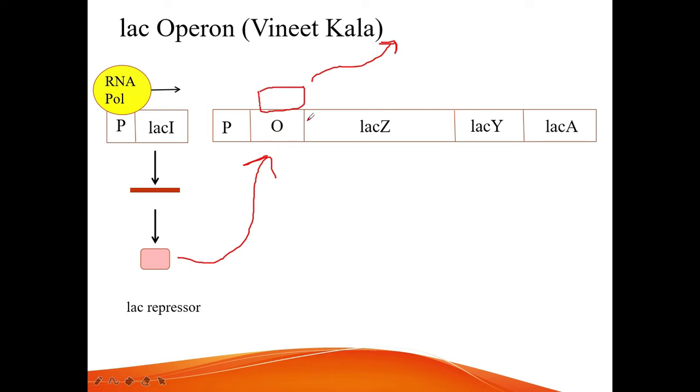So how is repression maintained? For example, RNA polymerase comes into the picture, and the operator is filled by Lac repressor protein. Now RNA polymerase has to transcribe the Lac Z, Lac Y, and Lac A genes. Obviously the operator site is filled with a Lac repressor, so it is a type of roadblock, and this roadblock is so massive that RNA polymerase cannot move forward. If RNA polymerase cannot move forward, it will not transcribe the Z, Y, and A genes. So repression is maintained.